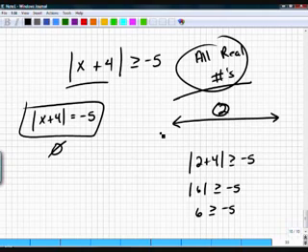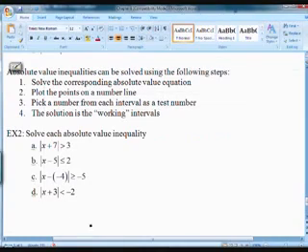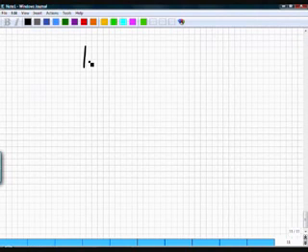Everything in that interval is going to work. The interval is all real numbers, so therefore there's your solution. The next one's going to be very similar to that, but the opposite, actually. The absolute value of x plus 3 is less than -2. If you stop before you start, you can look at it and tell what the answer is.